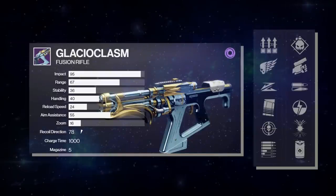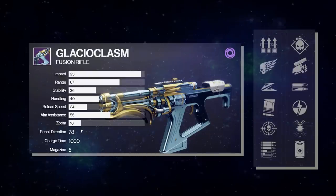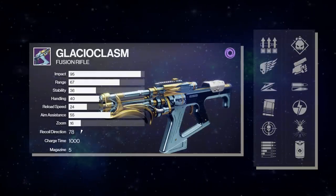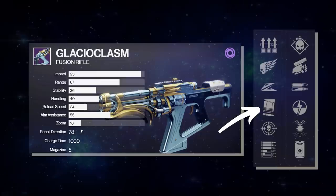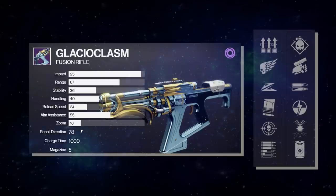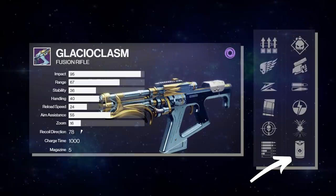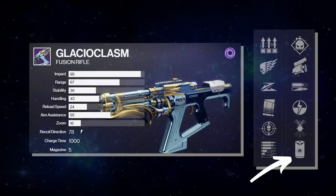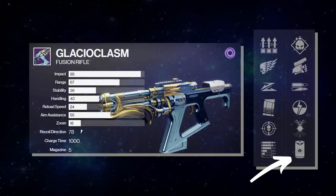Next weapon, we have the old Glacio Clasm, which used to be a favorite of mine before every Fusion Rifle archetype got totally reworked. For PvP it's good, but it's outranked right now by both Main Ingredient and the Plug One. Glacio has a dummy long charge-up time. Still, if you want a PvP roll, Under Pressure in Column 3 is a mandatory Fusion Rifle perk, and High Impact Reserves in Column 4 will pair together great. For PvE, Glacio has the awesome and very rare combo of Subsistence and Reservoir Burst — with those two together you get 25% extra damage and ammo back in the mag if you get a kill, meaning you can re-proc Reservoir Burst over and over. Elite and Major enemies will get clapped hard by the Glacio, especially right now with Particle Deconstruction. If you're going for a God Roll Glacio, go for the PvE Reservoir Burst roll.